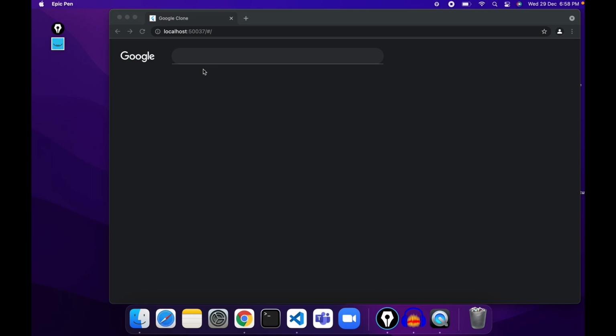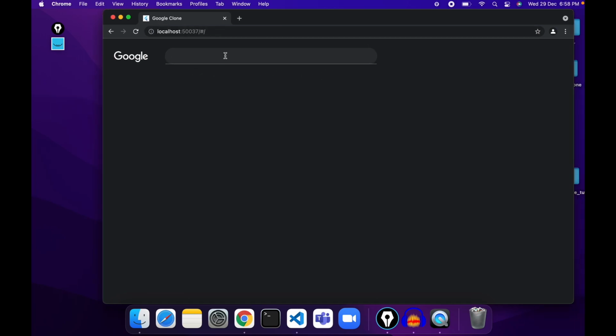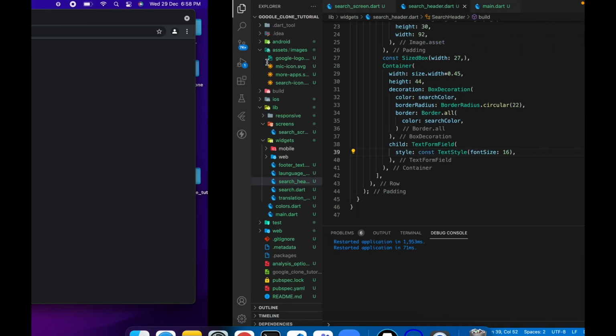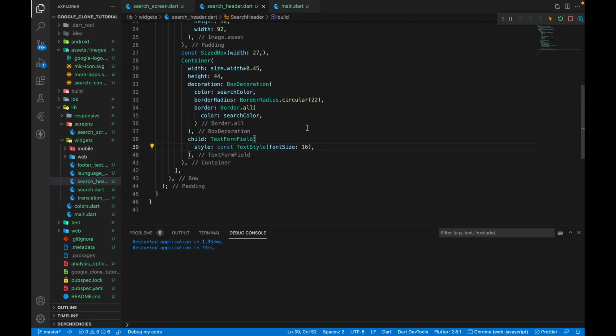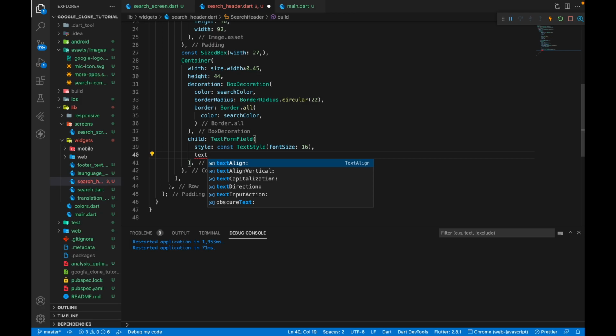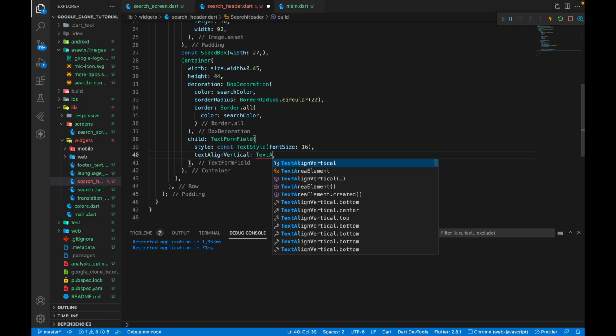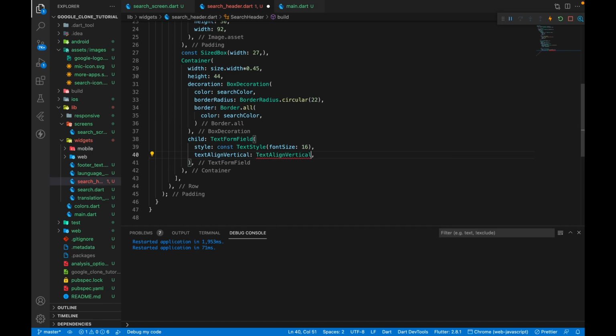You can see over here that we're getting this text input field, and we're getting this error over here, this line over here. Let's try to remove that and let's work more on it. After this style, we will have a textAlignVertical as TextAlignVertical.center.